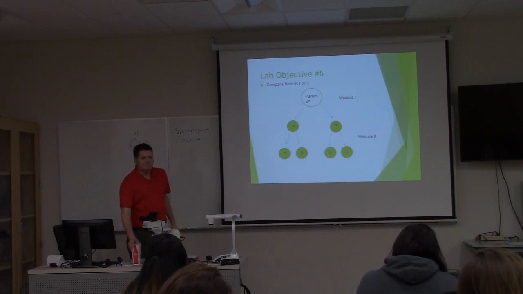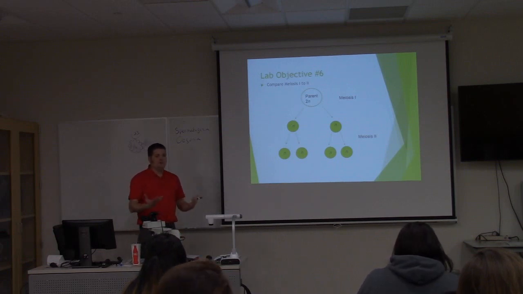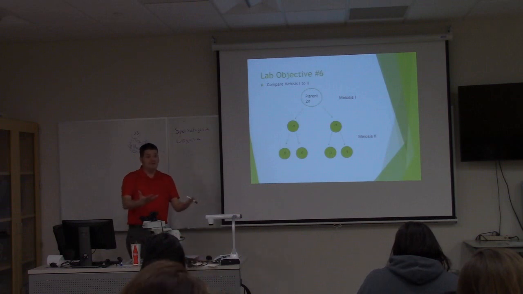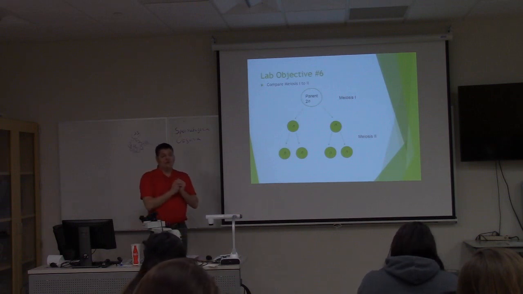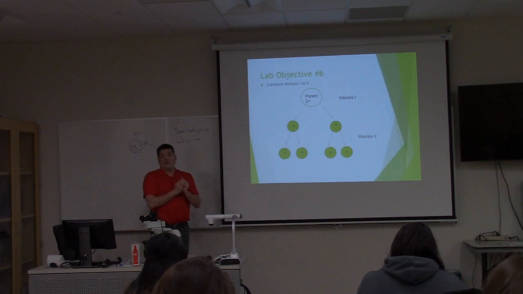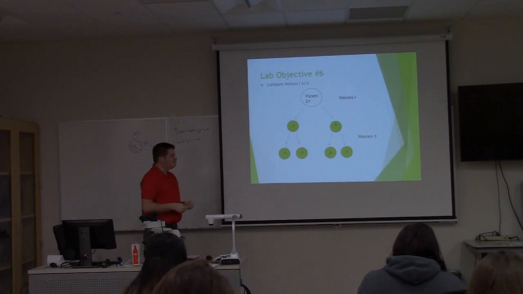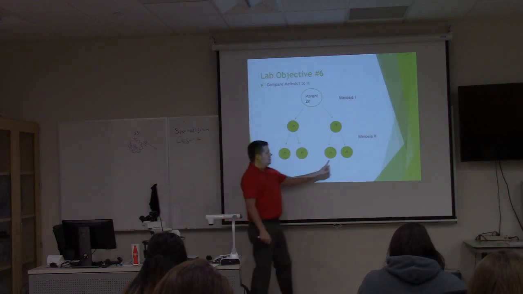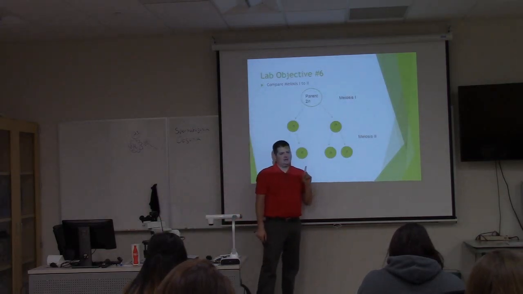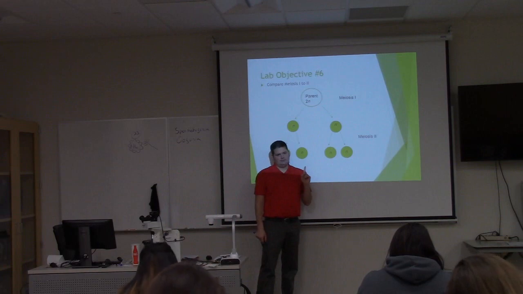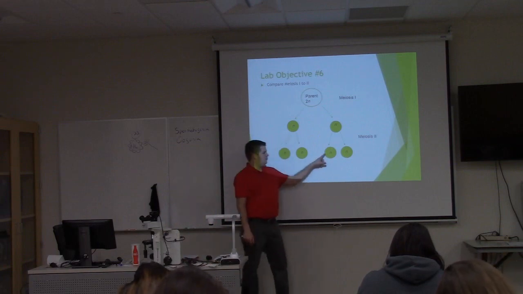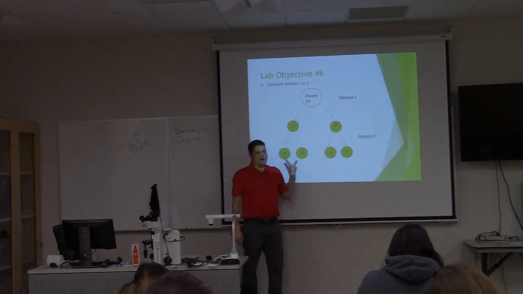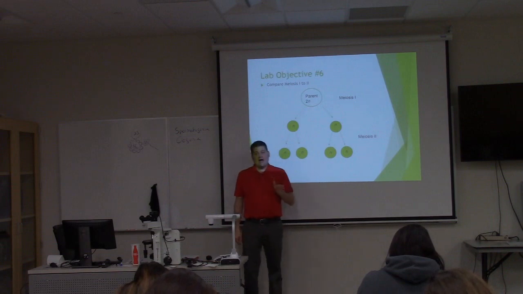What is functional? They work, right? They're going to be able to fertilize, because that's their purpose. They're going to be able to fertilize the egg. So there are 4 functional sperm that will come out of this. Now with females, you are only going to get 1 functional egg, or ovum as we call it. The other 3 are going to be what we call polar bodies, which are non-functional.